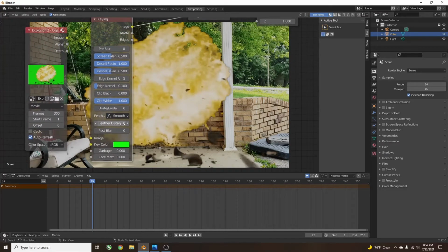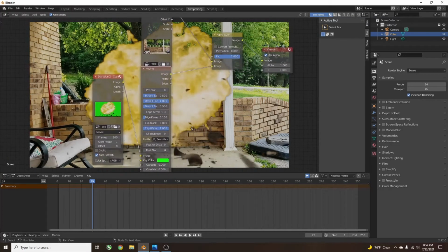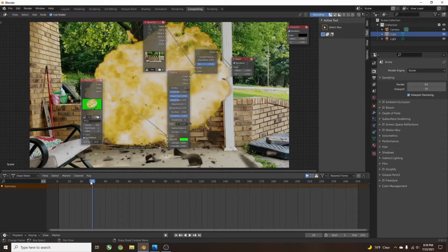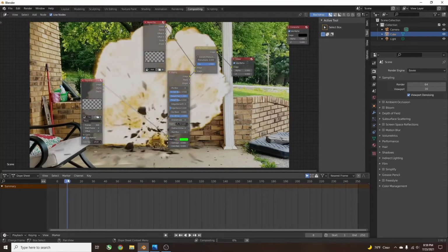You can affect the blur if you want. That's one of the main things you can change, or just go through and change any of the sliders you want to try, but the blur is usually just what I use in most cases. I'm going to set that to 0 for now. Alright, so now we have an explosion in our scene. If you scrub through, you'll see the whole explosion go off.